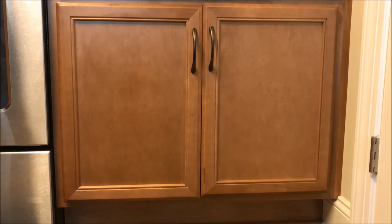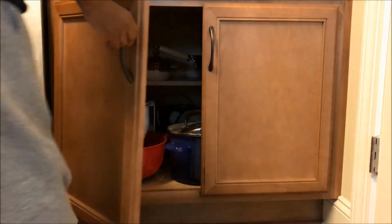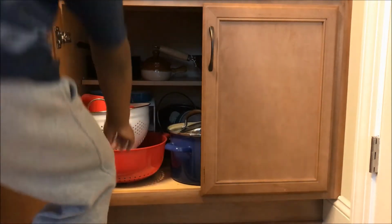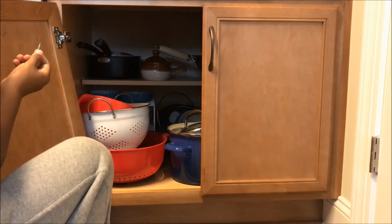Okay, Jackson and I were putting away some dishes and we noticed that we have a problem with our cabinet. We have had a problem with this cabinet before, and we've had our little neighbor come over and fix the screw for us, but it is remaining unfixed and he is not home today. So we have a small problem and we're going to have to try to fix it. If you open up our cabinet door, the screw is missing at the bottom of that cabinet, and so the door is now hanging off.